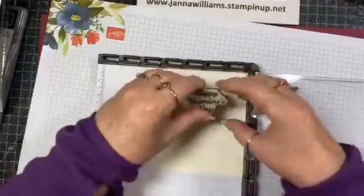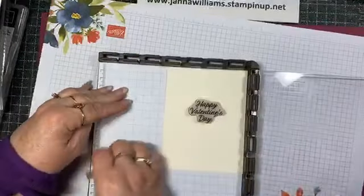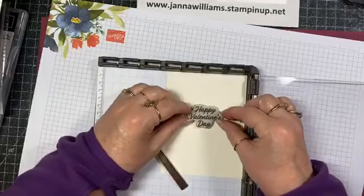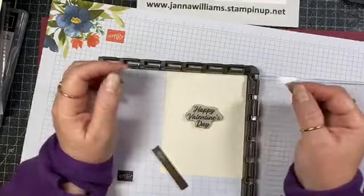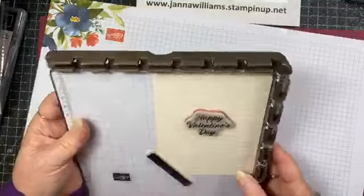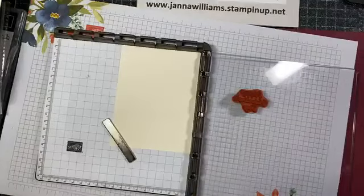Oh, here it is. Always losing my stamps. And I'm going to go ahead and use the Mary Merlot.